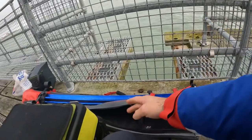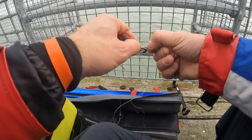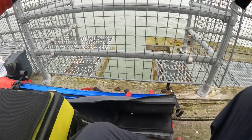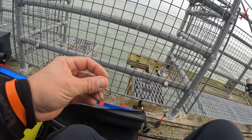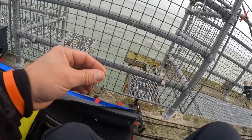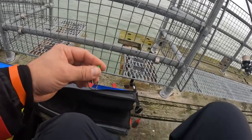And then on the other rod, I want to present a squid bait. Maybe a squid cocktail. It might just be a plain squid. I haven't worked it out yet. But I've got that on a pulley with 240s on the hook snood, and that's about 2 foot long, that hook snood. So there we go, clip that on now.